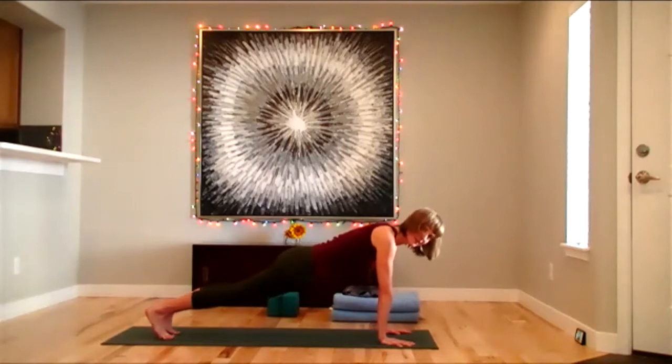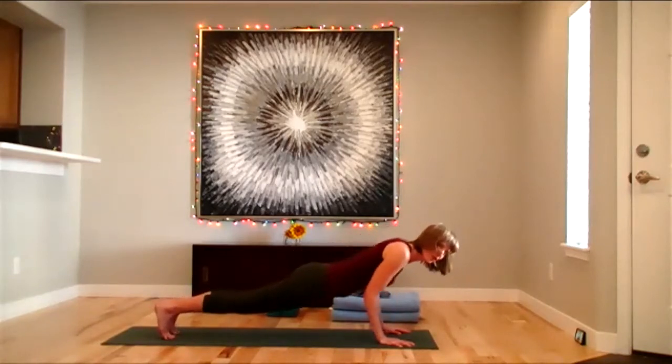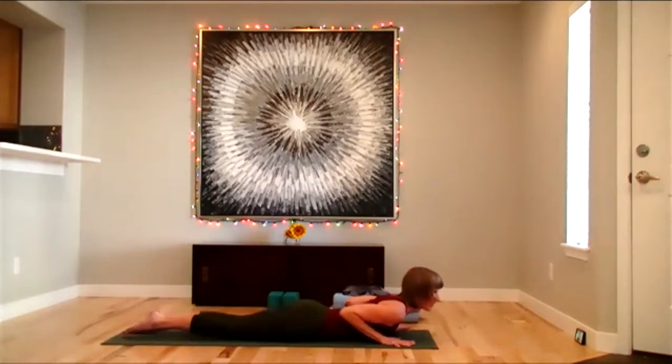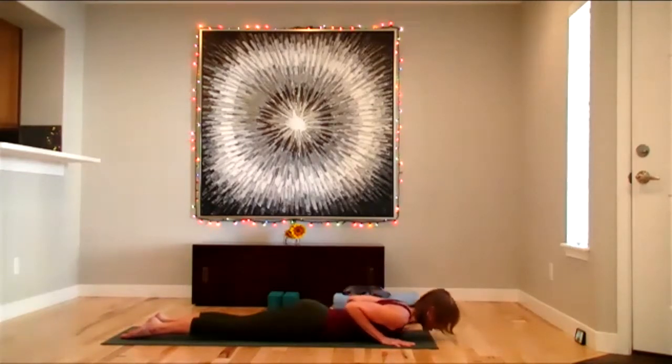So options here. We've already done that knee chaturanga. You can take that again if you want to do your full chaturanga. Let's all slowly move down to the mat. And then just warm up this back bend real quick. As you inhale, low cobra. Exhale, lower down. So you have a deep bend in your elbows here.